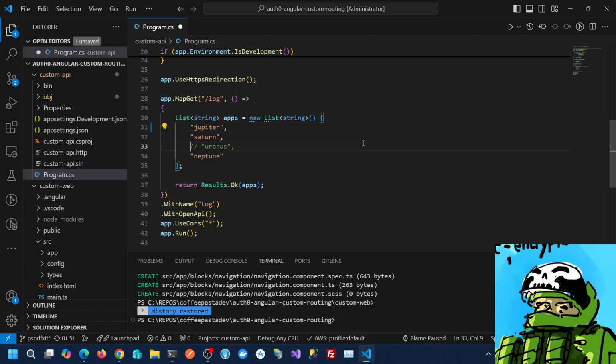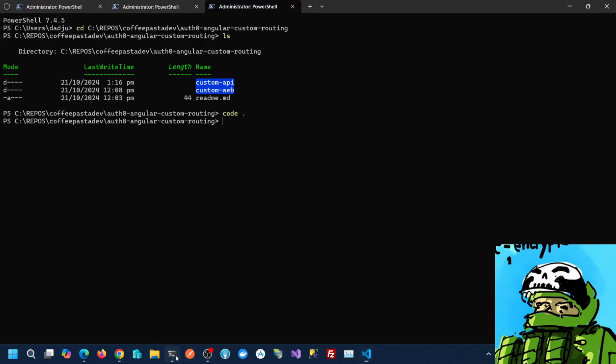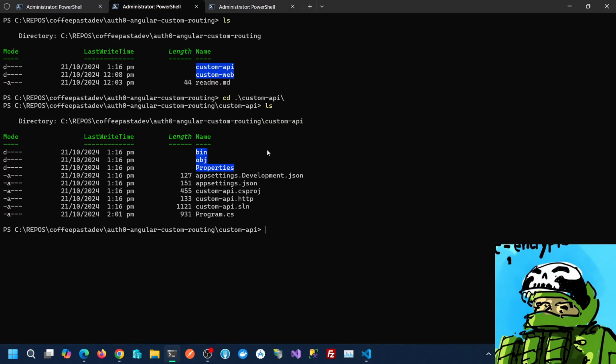Like for example, if the API is going to respond with all of this string here, let's see this in action. .NET run, and then this one here is ng serve.